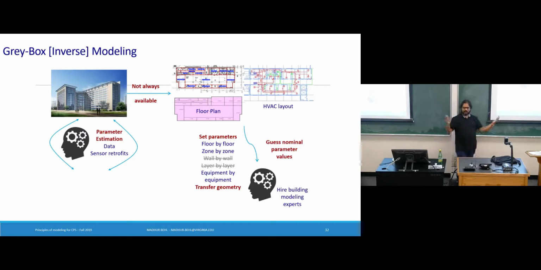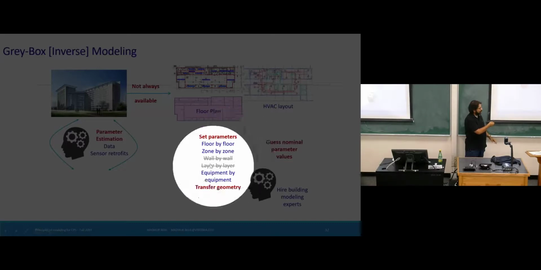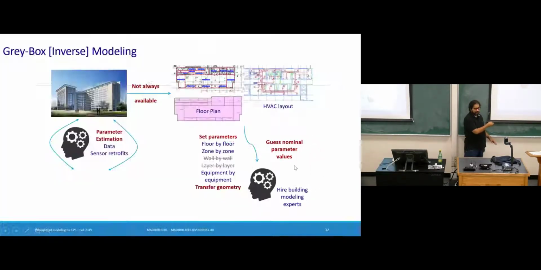I can assume that the air in this room is well mixed. So I can denote the temperature of the entire room by a single point. Whereas in reality, the temperature where I am standing may be different from temperature at the back of this room. Right, so essentially you have some relaxations in your modeling effort itself. It is still manual though.